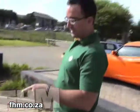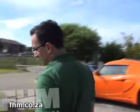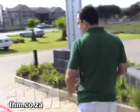Optional features on the outside of this car, it's got the rear park distance control. It's got the black forged wheels. Those are nice. Those are an option from the standard silver wheels. And then that's pretty much it from the outside. Standard features in South Africa, you've got xenon lights, which is unique to our market. It's not a cost.